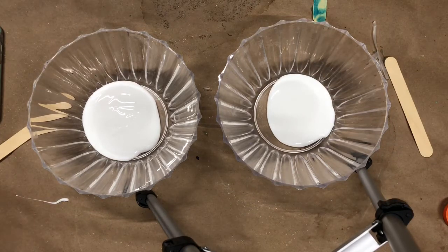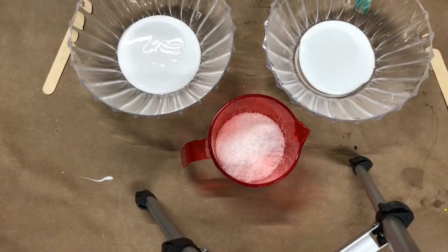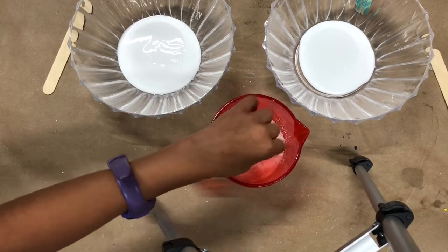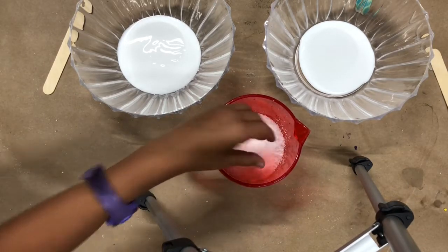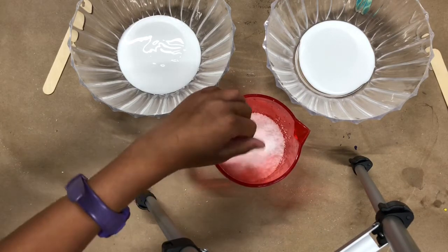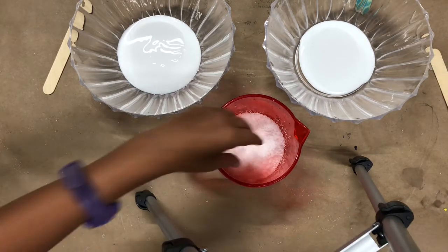Anyway, so the Insta Snow will expand the slime and make it like 10 times its size. I added 1 tablespoon of instant snow to 1/4 cup of water. You want it to have more of a drier feeling, not a wet feeling, because if you make it all wet, it's gonna turn into a cloud cream. So don't add too much water, just so you know.